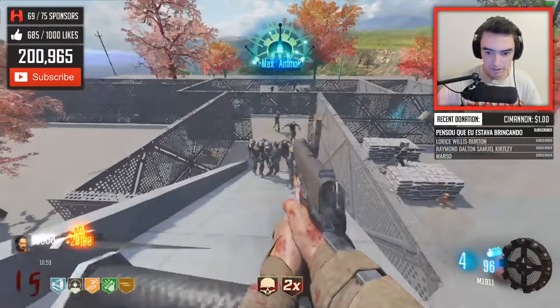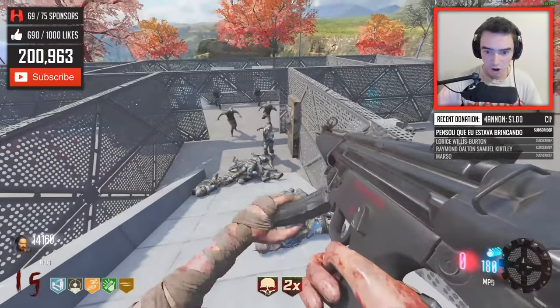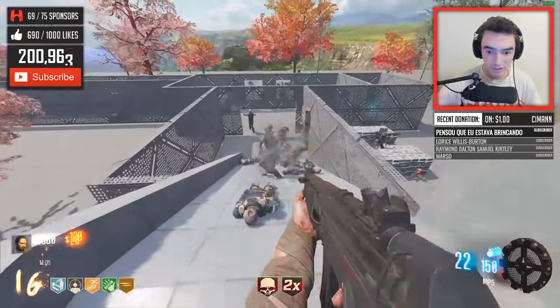Oh, there's a max ammo down there. No, I need to get that max ammo. Wait, where's the max ammo? Oh, we picked it up. Oh, that was clutch. I didn't think we actually got close enough to it.